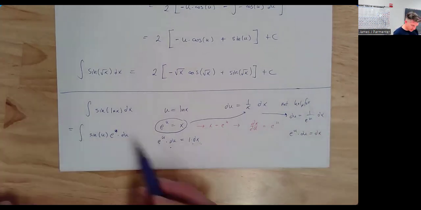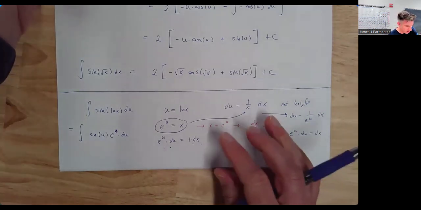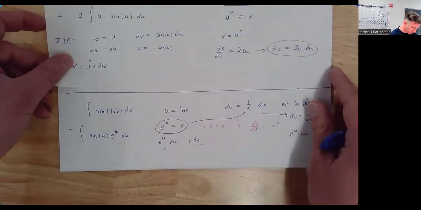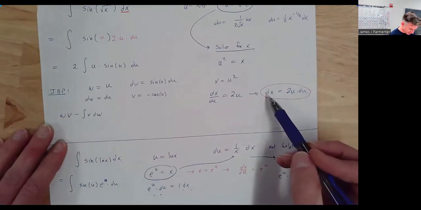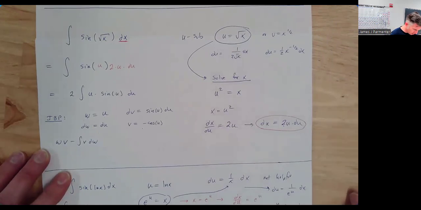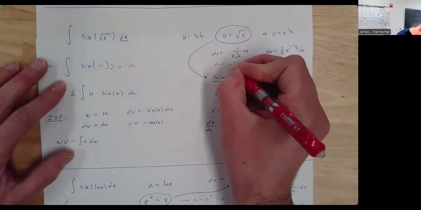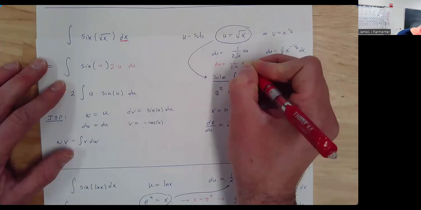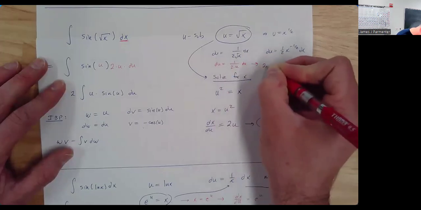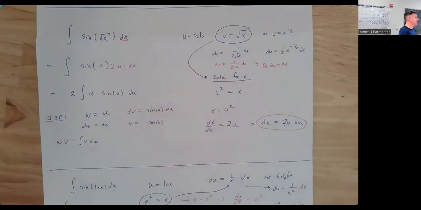You can get to this place a different way. In fact, I could have done that in the previous problem as well. I could have said up here, instead of saying dx equals 2u du this way, I could have looked back here and said, oh, look, u is equal to root x. So du is really 1 over 2 times u times dx, and then 2 times u times du is equal to dx. I don't like doing it this way, because usually you have to think hard.